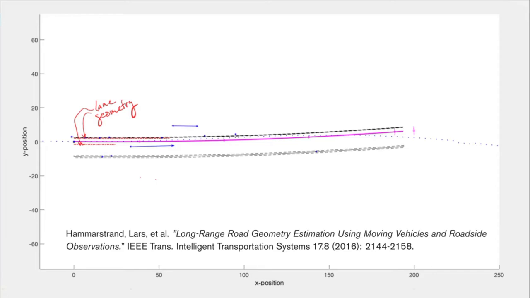From the radar, we mainly get two things. First, we get the relative position and velocity of other vehicles. These are shown here as these blue dots, where the arrow indicates the velocity vector. The second thing that we get is stationary detections from the roadside objects, such as guardrails or barriers, as shown here.